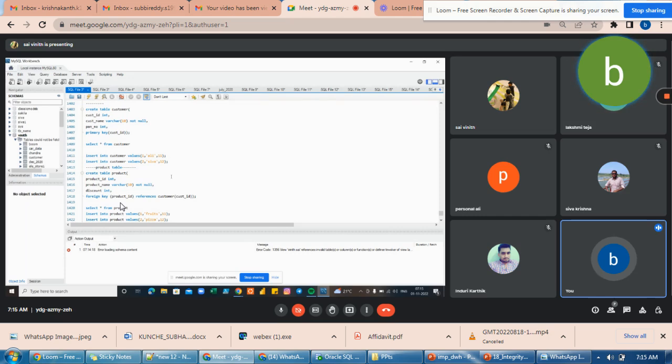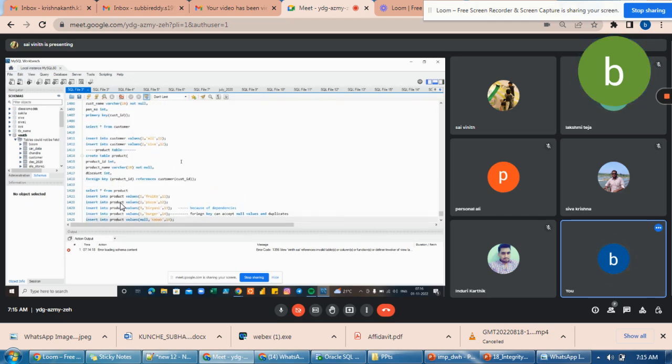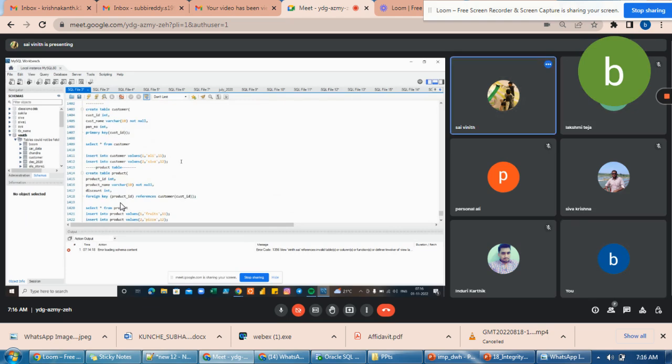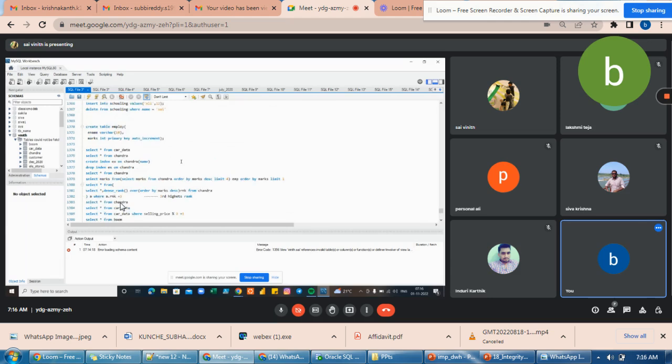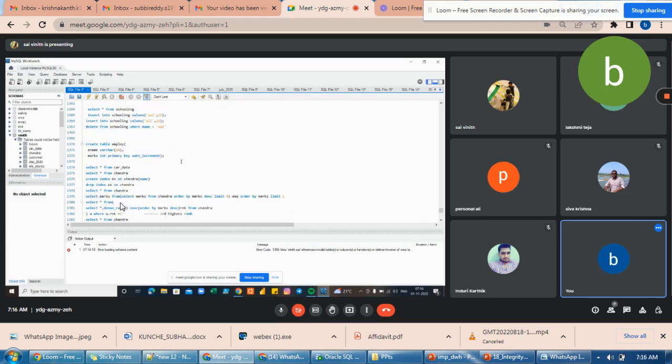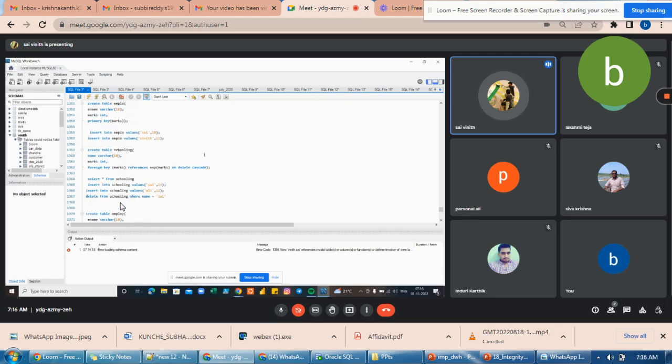Okay, next, the address table. This one you have done with delete cascade and on delete set null.